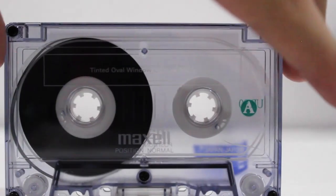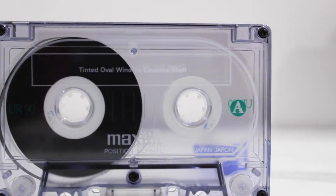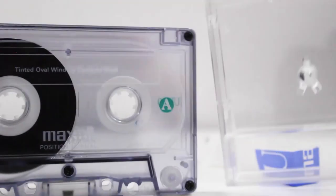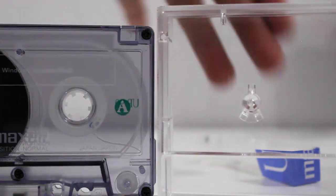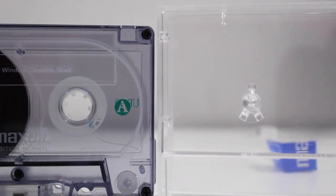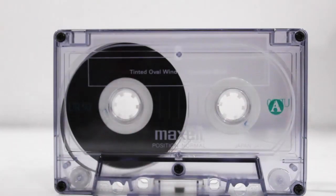First time anybody's ever touched this in 34 years. My god, so beautiful. Such a nice cassette. Wow, that is super clear. Look at that. Wow, it's my hand. It's not actually 100% clear. For example, if I take off this J card, you can see that the cassette itself is a bit more translucent than the clear plastic case, which is why it said it's a tinted oval window cassette shell, because it's translucent, it's tinted. But still, very clear cassette.